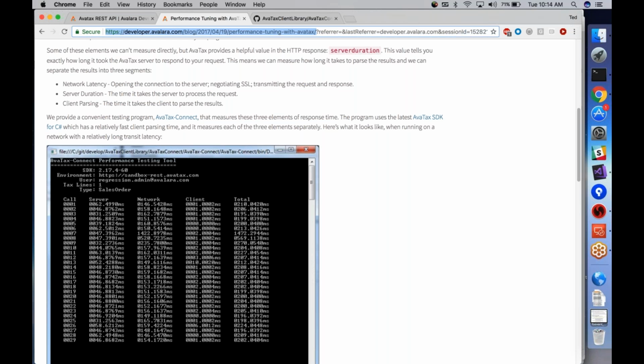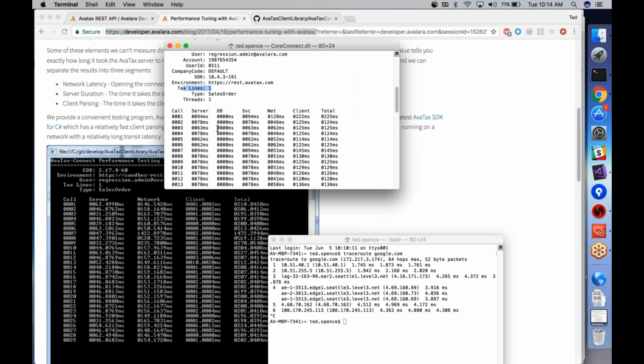I would love to hear from anyone who's running this and is getting successful results. The key thing that you'll notice in this output is that AvaTax Connect breaks out the server side, the network side, and the client side of all of your performance metrics. What's happening right here is that you are experiencing overall 225 milliseconds of network latency. Out of those 225 milliseconds, the server was operating for 94 milliseconds. So that means in between you and the client, there were 128 milliseconds of performance metrics that are governing the way this works. Okay. So we're breaking this down for you, and we're trying to give you information about how much time is being spent in the net.